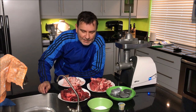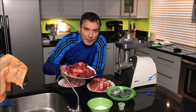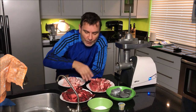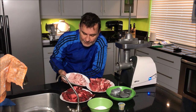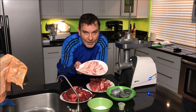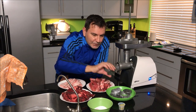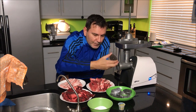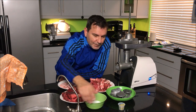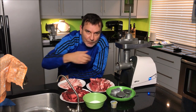For the Kielbasa, I'm gonna use 800 grams of beef sirloin, 800 grams of pork shoulder, it's almost frozen, and 300 grams of pork back fat, or fat back. I'm gonna use the 5mm plate. Over here there's the dry seasoning, the curing, and here's the garlic. Now I'm gonna set up everything and grind.